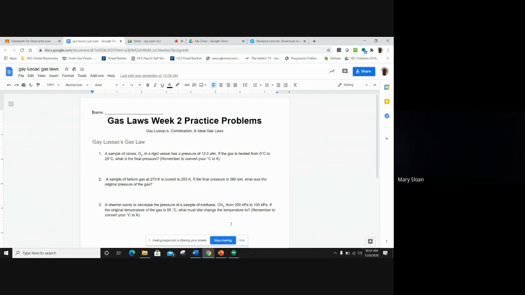If I take my 13.05 and put it in here, and I do my formula again, and I divide those, so if I take my P2 over my T2, 13.05 divided by 297, I get 0.04. If I take 12 and divide that by 273, I get 0.04. So now I know my equation is right.